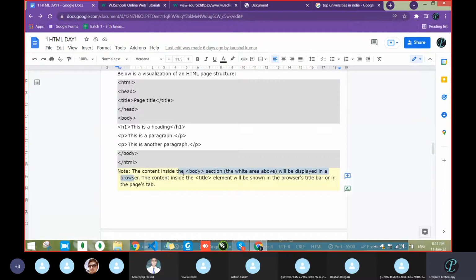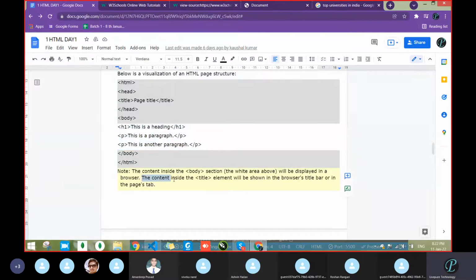So the content inside the body section, the white space area above, will be displayed in the browser. Means this content. Got it? Whatever content is in the white space, in the sense of the body part, will be part of our body section.